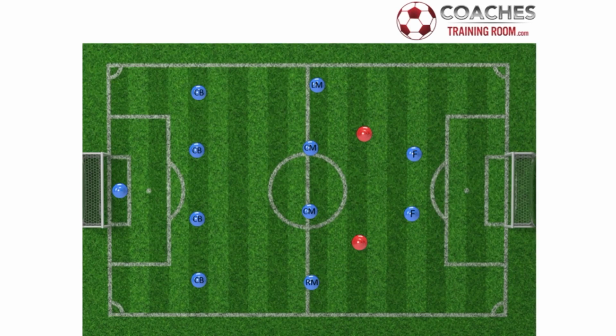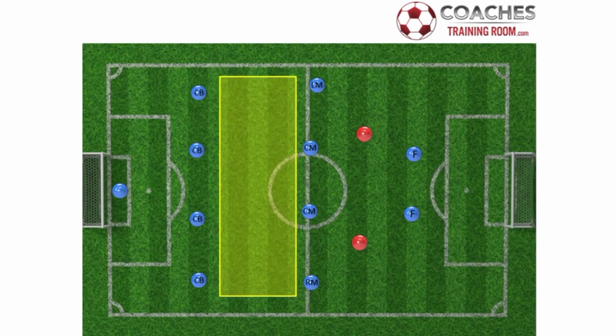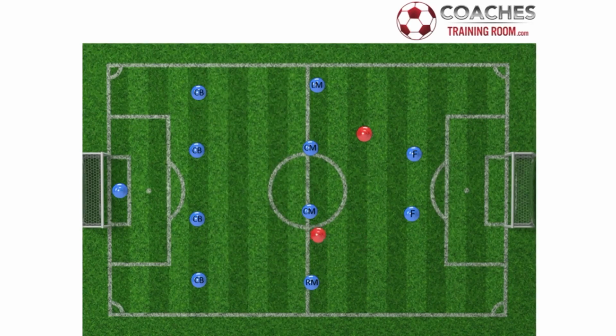So we're actually going to be looking at this space in here and what we can do to restrict the space and allow this space here not to be targeted and played in by the opposition. What a player in this position is going to do is draw either the centre back out of position and create a pocket of space in behind and break that line of defence, and also the midfielder could drop back and break their line, allowing a huge pocket of space to be exploited.